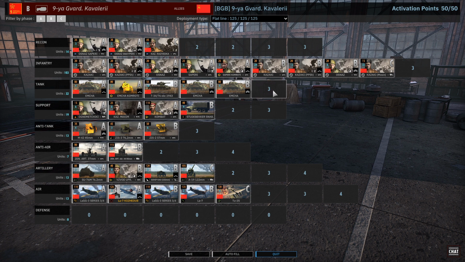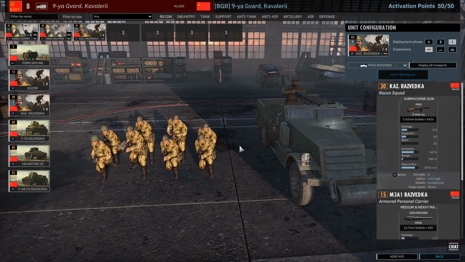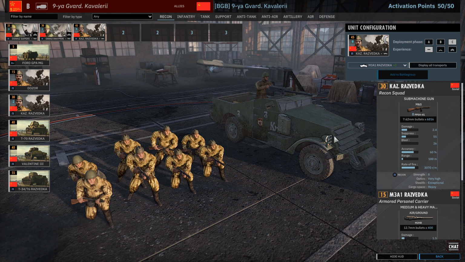The dog is just running up and down in the background. So having those 3 points, I'm able to actually purchase 2 new units and switch things around a slight bit in the infantry tab. So I put into the deck this C phase card of Kazaki Rizvedka. That comes with the M3A1 Rizvedka half track. That can help you in the end game clear up some infantry.